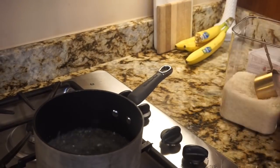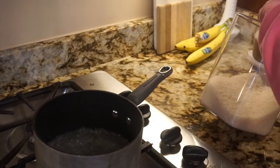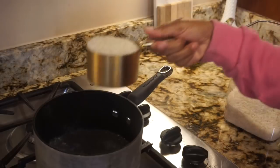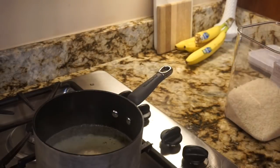We decided at the last minute that we wanted some rice with everything, so that's what I'm doing right now. I'm just adding some jasmine rice into this boiling water, and that will take about 10 to 15 minutes.